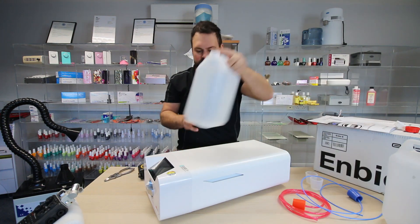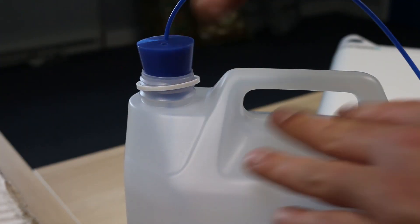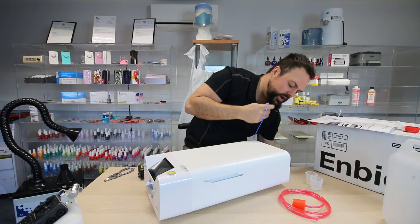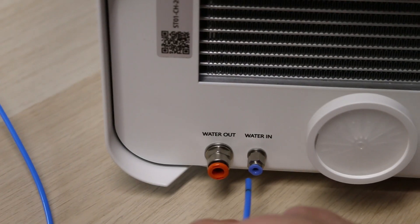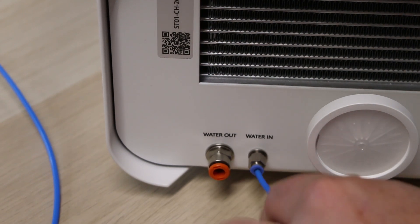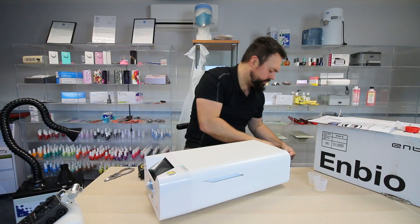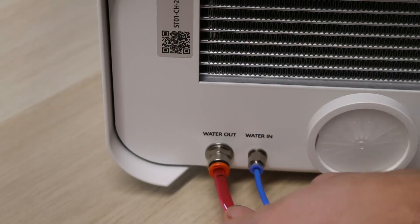You'll get your bottles — this one has distilled water in it. You put your blue bung, which is your water in to the machine, into your distilled water bottle. This will go on your floor or somewhere out of the way, and you simply push it into the push-fitment at the back of the unit. For the exit water coming out of the machine, the red bung goes in the top of the other bottle — that also pushes into the push-fitment at the back.